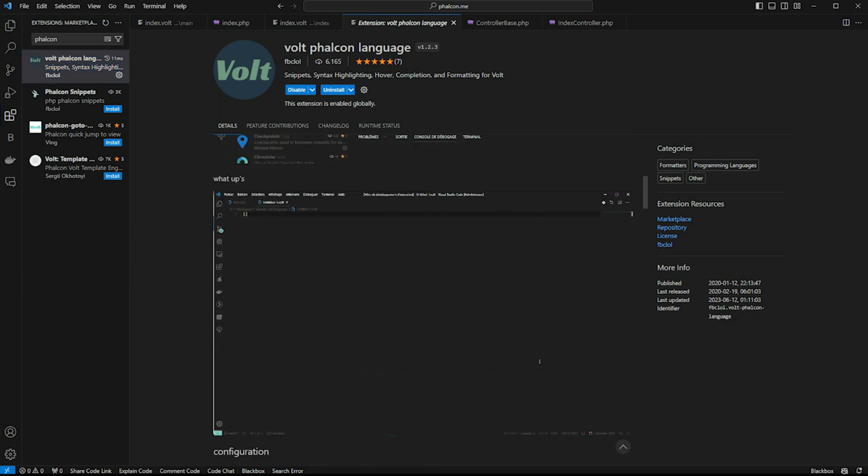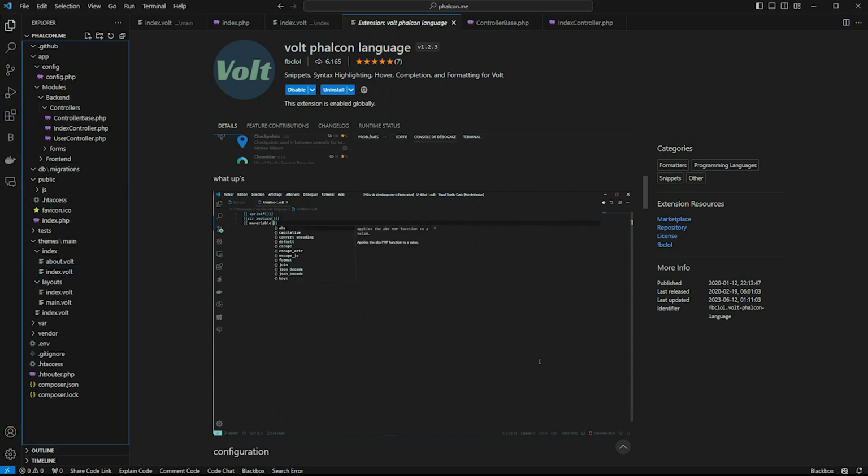Look at that. If you try simply one sentence, the Phalcon Volt extension writes the others and you can take a reference.